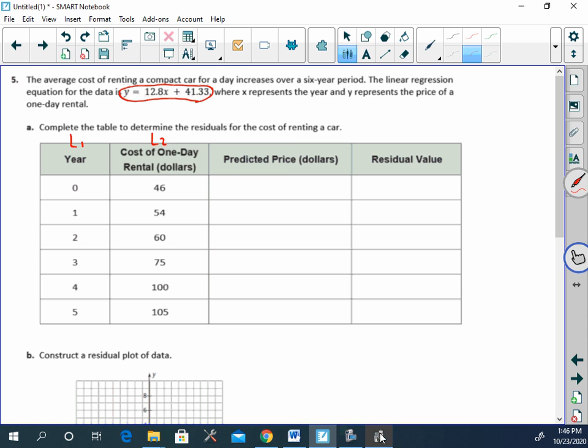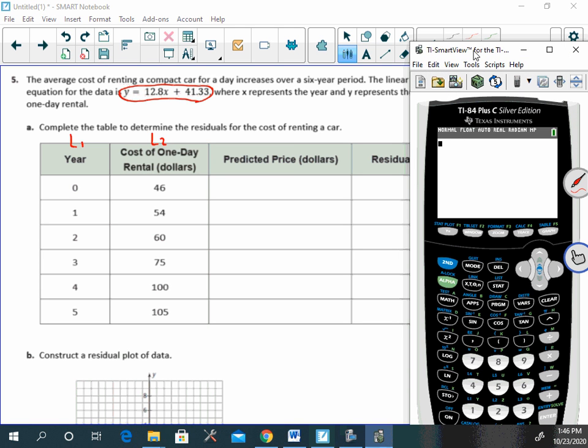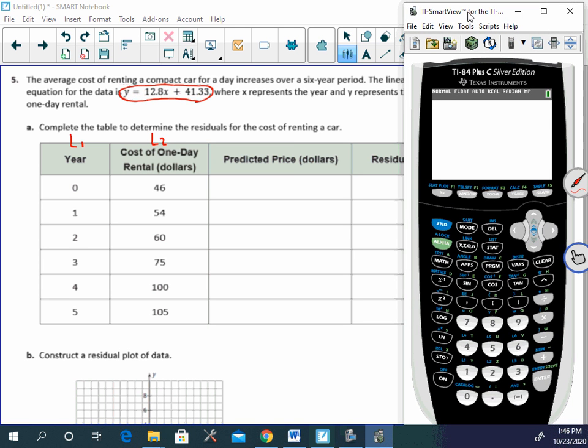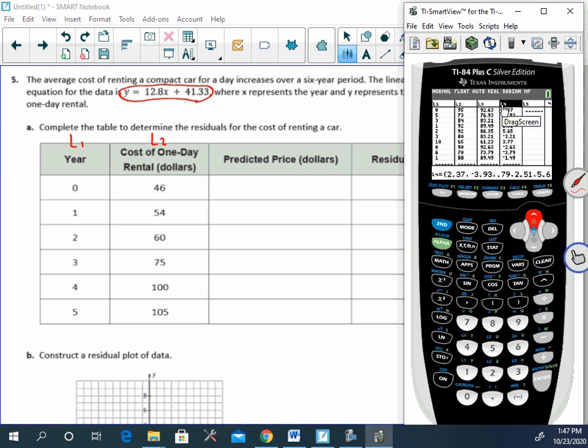So first thing I want to do is go to my calculator. I'm going to put this data in my L1 and L2. So we hit stat enter. And I have stuff in here from class. So what I'm going to do is I'm going to clear all of that out. You go up to L4, so it's highlighted, and then you hit clear enter. And it clears out everything that's in there. Do the same thing with the other one. So make sure you're up at the L3, clear, enter.